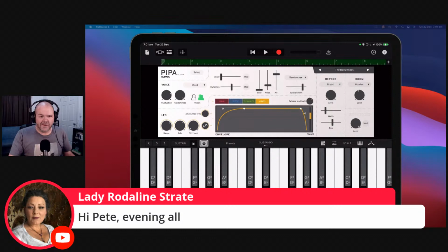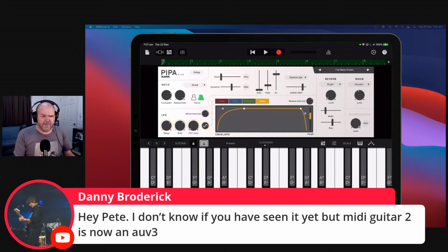All right, so I don't know if you've seen it yet, but MIDI Guitar 2 is now an AUv3. Is it really? That is something that I've never checked out, but I've been meaning to, and one of the reasons I haven't is the lack of AUv3. I saw someone doing a video saying ToneBridge is now AUv3. I'm pretty sure it was AUv3 before. I know I had the issue where you couldn't save in your presets, but yeah, it's always been AUv3, hasn't it? I don't know. But yeah, that is cool. So maybe it's time for me to finally take the plunge and play around with MIDI Guitar 2. Because that would be cool.